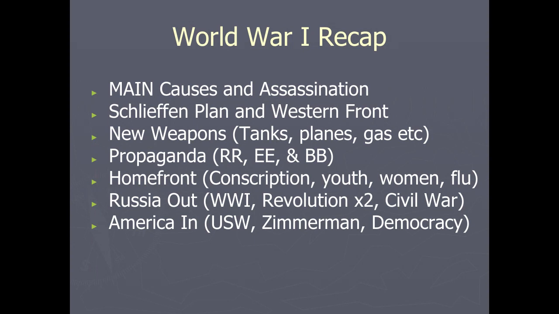This revolution is led by communists, by Vladimir Lenin, Leon Trotsky and Joseph Stalin, among others, and they're going to really force the Russians to back out of the war. So the communist revolution comes to power. They sue for peace with the Germans. The war with Germany ends. World War I for Russia ends as they back out of the war, give the Germans a bunch of territory, and a civil war between the communists and the non-communists in Russia really begins.